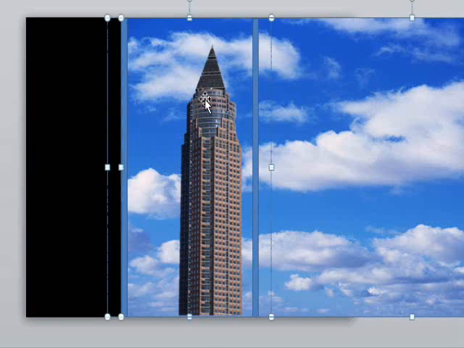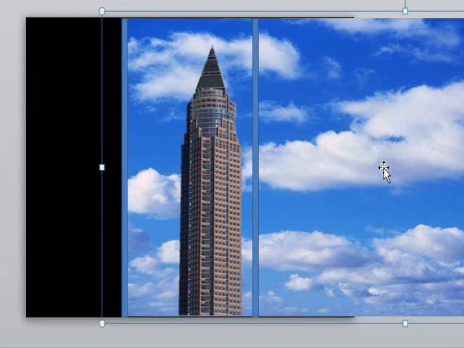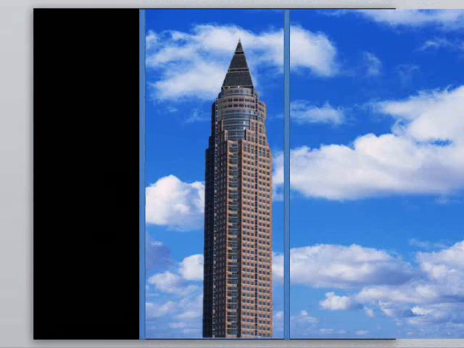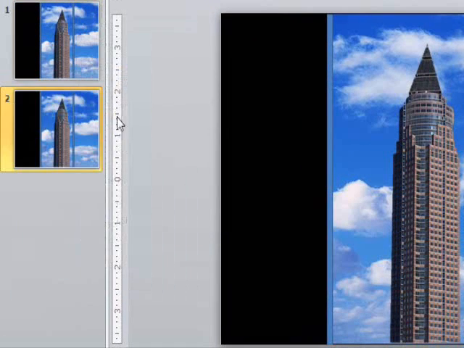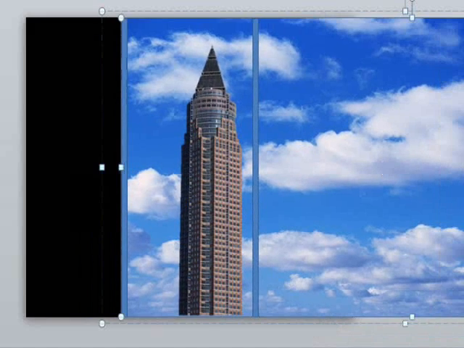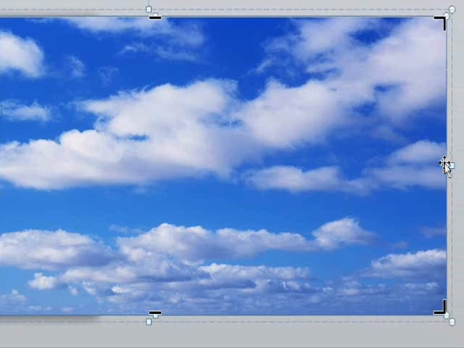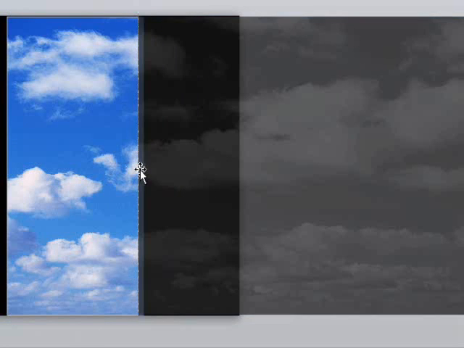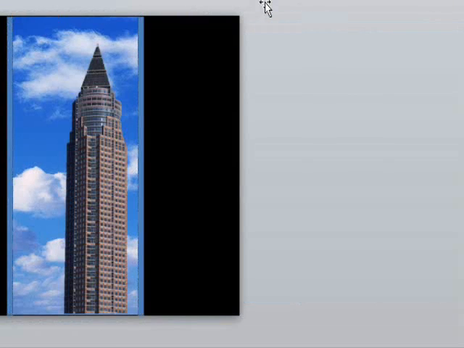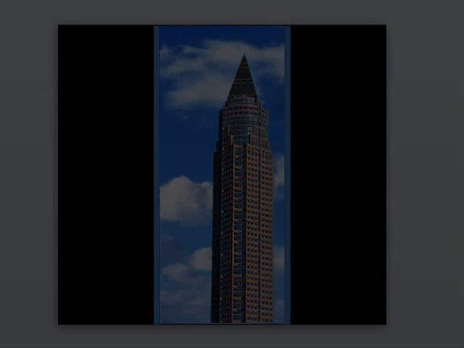Now I'll group the sky and the tower to set up the reveal. And before we move forward, let's just duplicate the slide to save it for the next step. At this point, we take the sky and crop it so that it stays in the same position but just gets shortened. These steps will all make sense once we finish. And great, our tower is now ready for the reveal sequence.